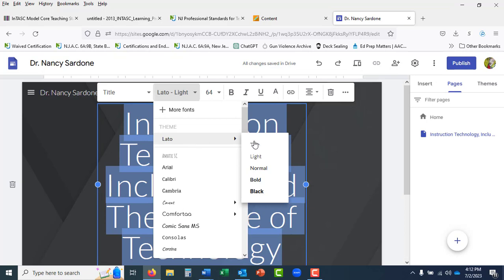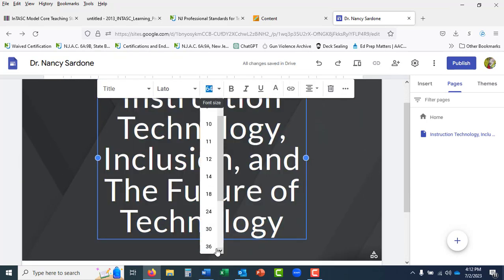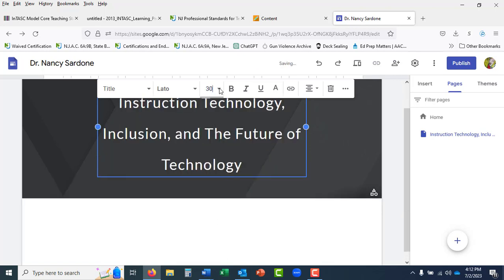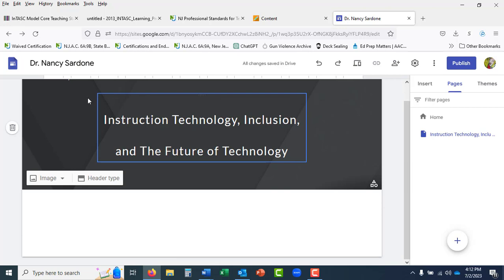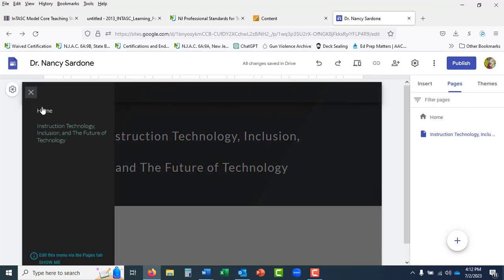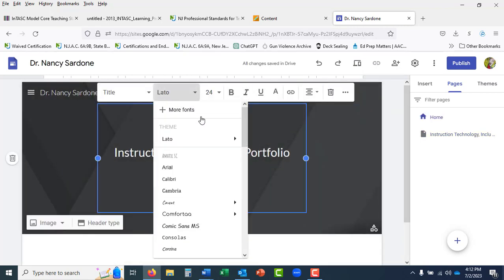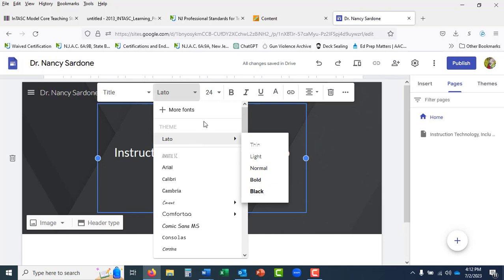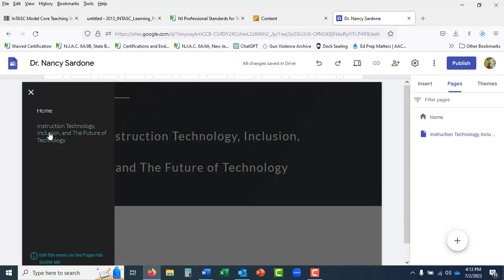So I had said Lato, normal, I forget what I said, 30, maybe 24, let's do 24. It's easy enough to check what I used on the first page. So I just go back to home, I click, it's Lato, normal, 24. So it was a 24 size. I go back. Okay.